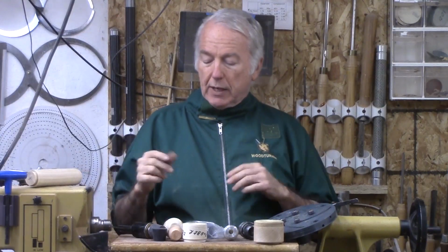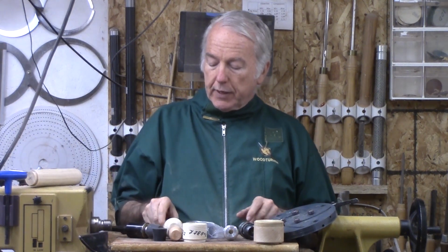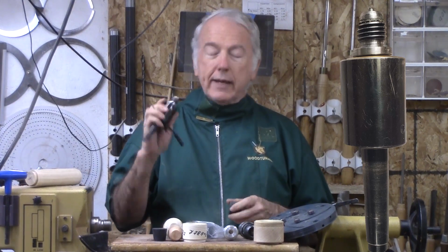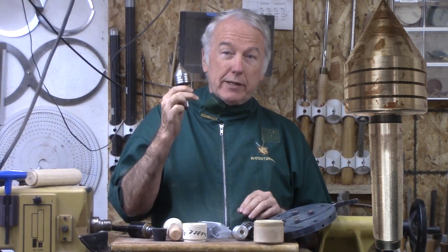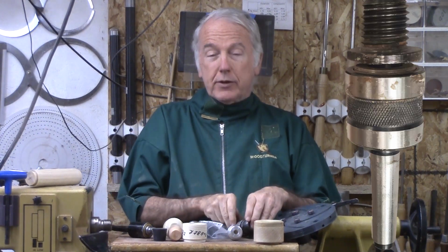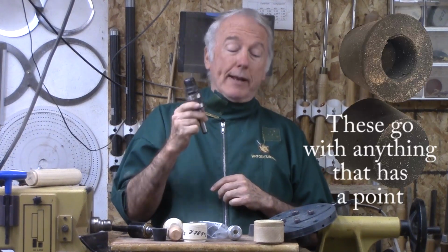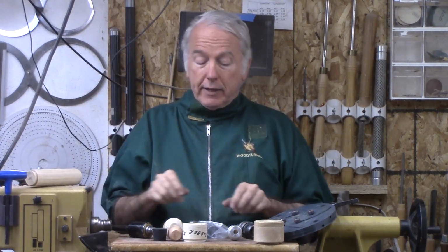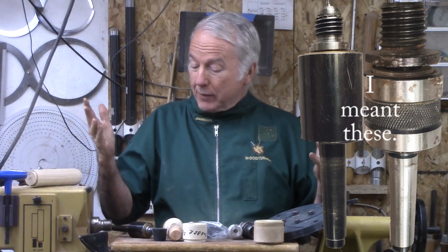There's many options. I think what I would recommend in general is that if you can afford one of these from One Way, it's actually worth it. But also save towards a dedicated cone center and towards a revolving threaded live center. You won't regret it. It would be worth maybe waiting a bit longer for that other new gouge or skew and getting one of these instead. You will use it more often. So there we have it.